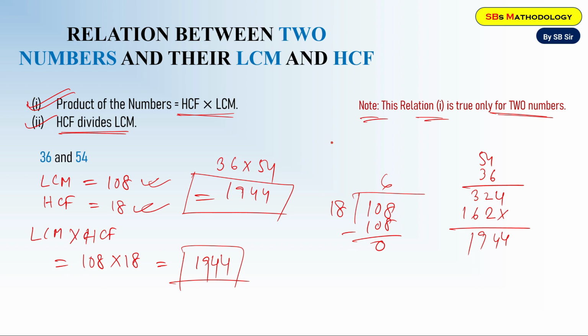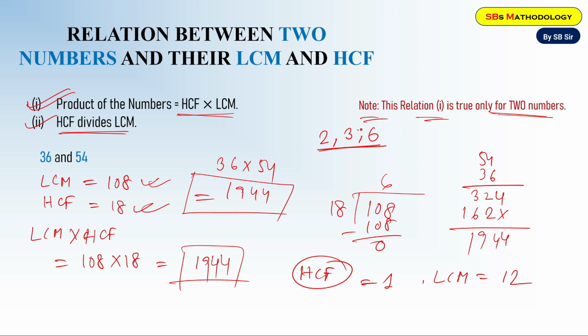Let us take 3 numbers, that is 2, 3 and 6. Now what is their HCF? HCF of these 3 numbers is 1, because they don't have common factors except 1. And the LCM of these numbers is 6, because 6 is the smallest number which is divisible by these 3 numbers. You can easily find that by applying your existing knowledge, or you can find their LCM by the prime factorization method, no problem. But this does not satisfy the first condition.